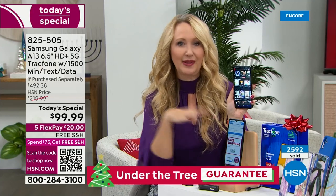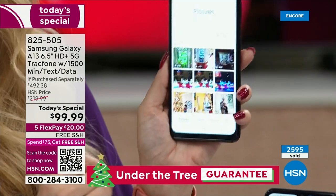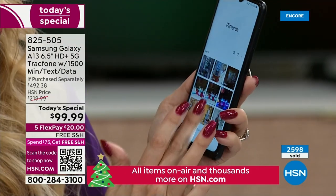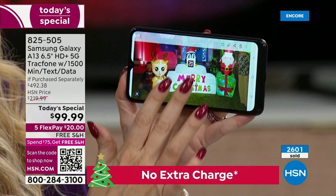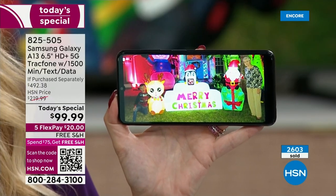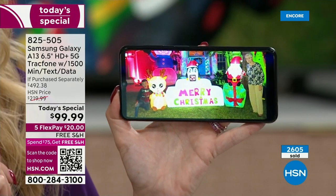64 gigabytes of built-in memory. That's double what we usually give you. That simply means you can save, download, and store over 30,000 pictures on average. So all the things I have on my phone, all of these great family pictures that I took, the one of my mom and my son in front of our holiday decorations at our home, beautiful, bright, vivid pictures, and you won't run out of space, because Suzanne, this is even expandable. So you can pop in a memory card up to a terabyte and then have hundreds of thousands of pictures on your phone. And let's do a little comparison.